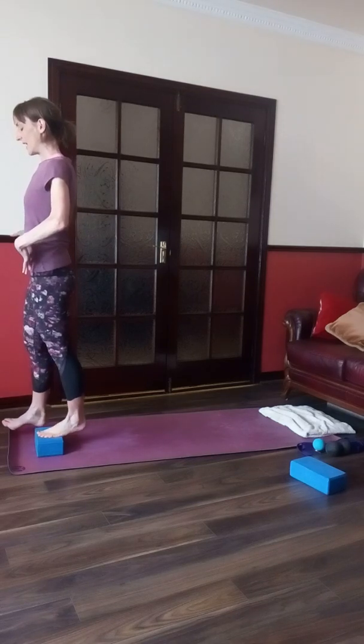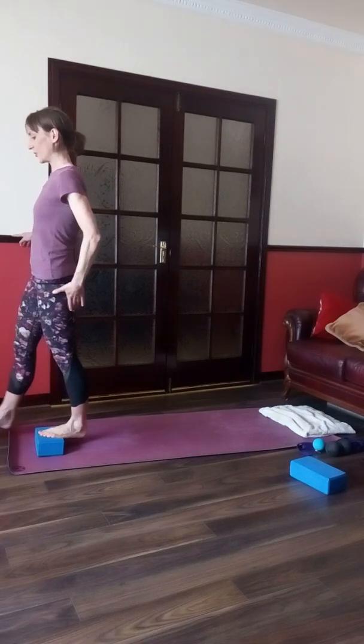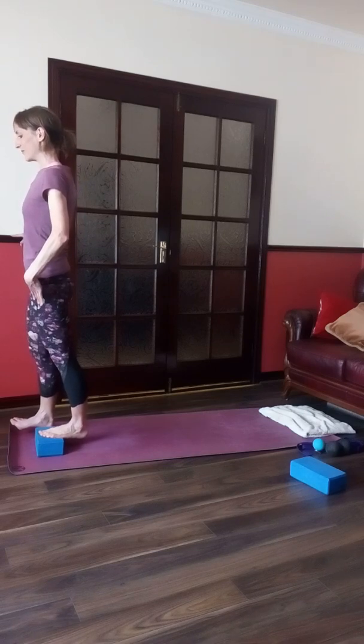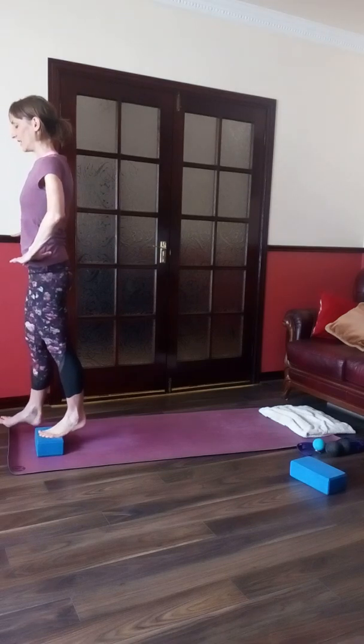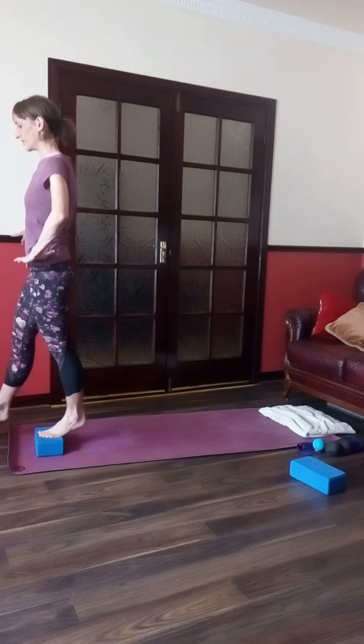Inhale up, exhale, and then I'm dropping my heel down, so I'm getting a lovely stretch into the calf, into the Achilles, maybe even into the hamstring. So I'm inhaling up, exhaling down. Inhale up. Again, you can extend that right foot out in front once it's just hovering there.